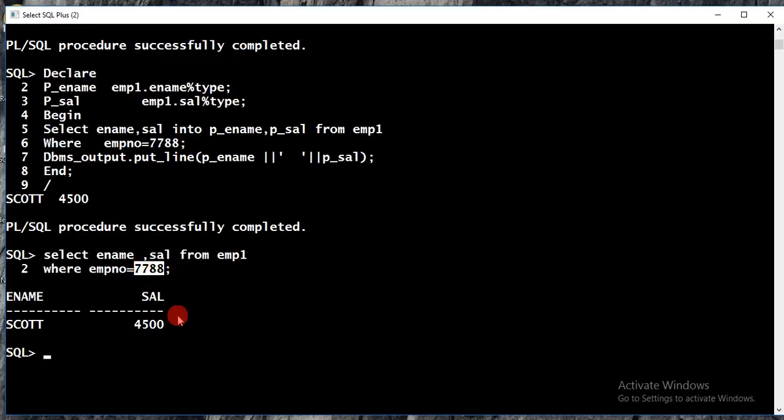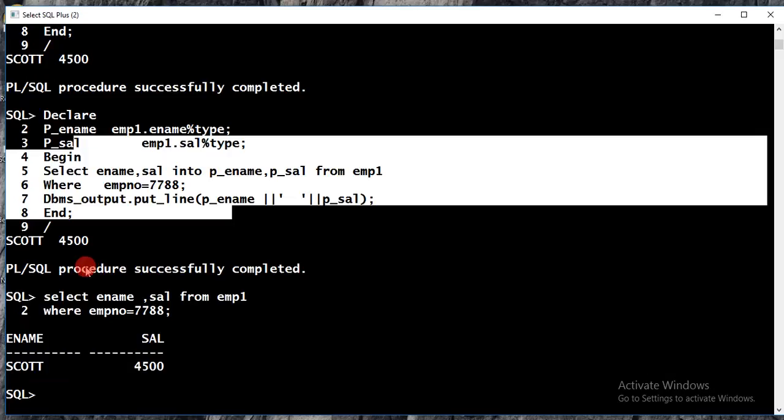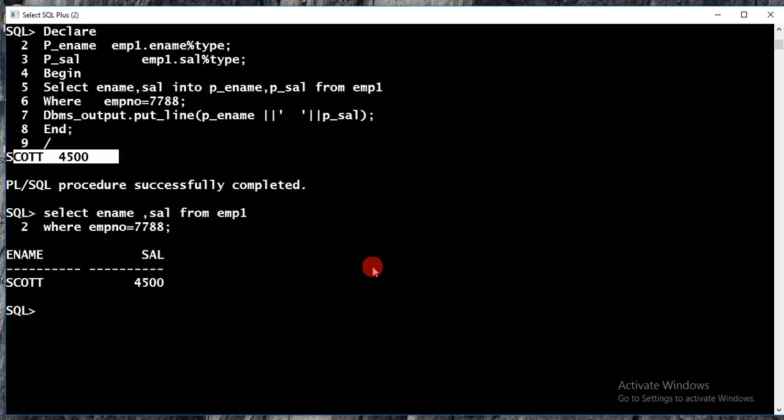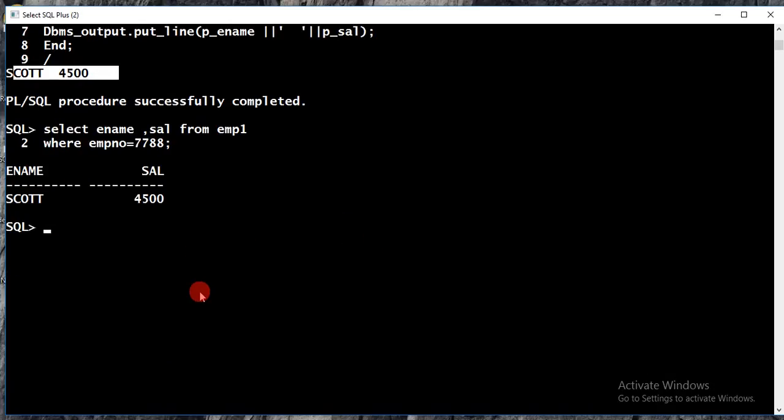As per this, I am writing the program in the above two sessions, in this session and in this session. Will the same output be obtained or not? So these are the uses of column level attributes. Let me write one more program to understand it easily by using the column level attributes.